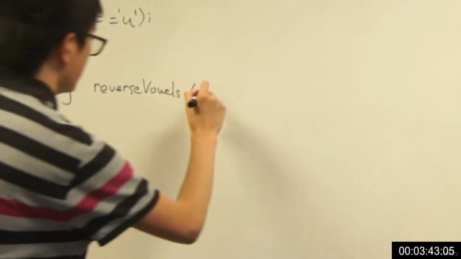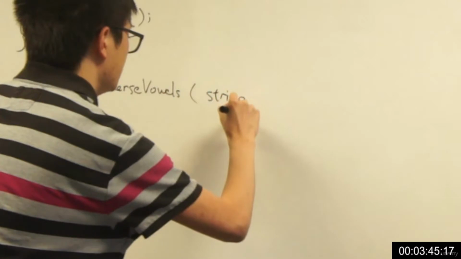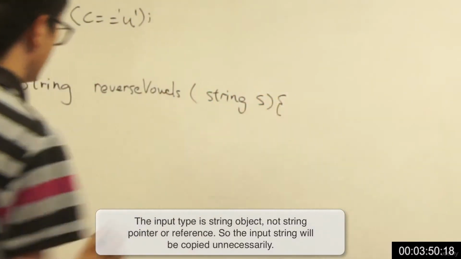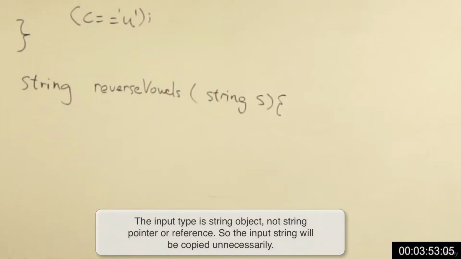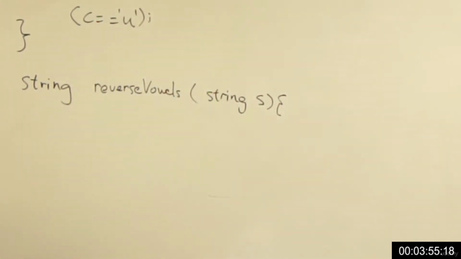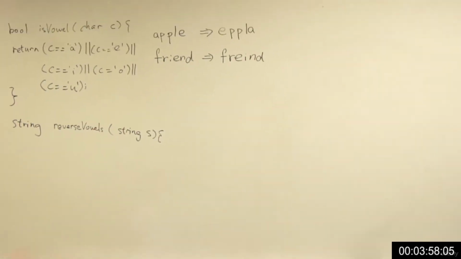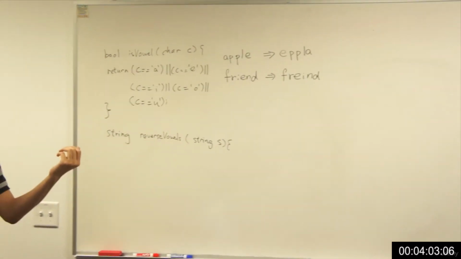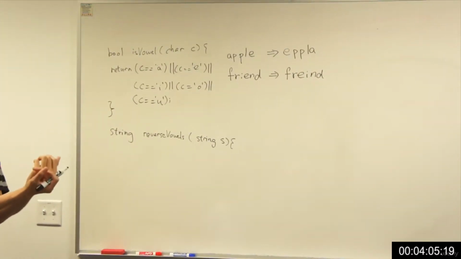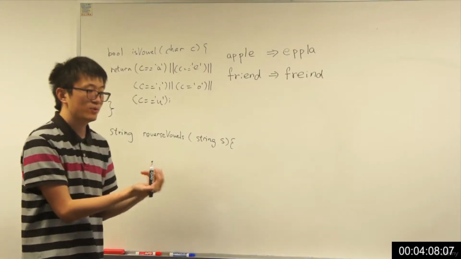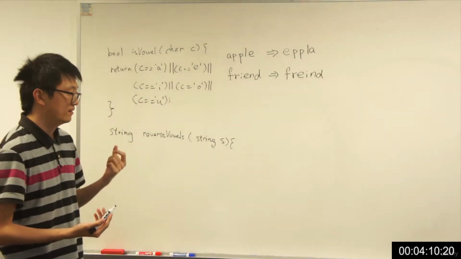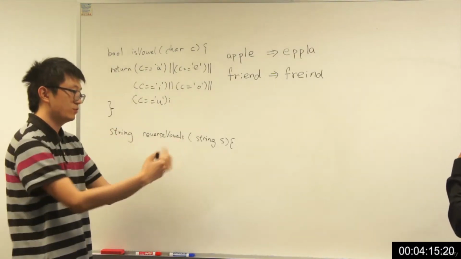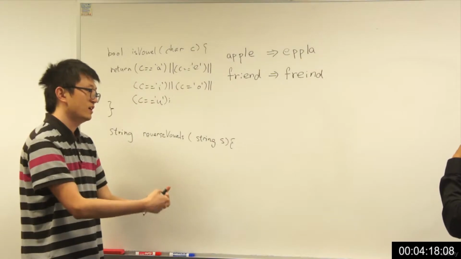And it also takes a string as a parameter, s. So what I'm trying to do is, we have 2 pointers. One pointer starts from the beginning, and the other pointer starts from the end, and we keep doing it until these 2 pointers reach each other. If both of them reach a vowel, we swap those 2 vowels. And I keep going forward until they meet each other. And then I'm done.